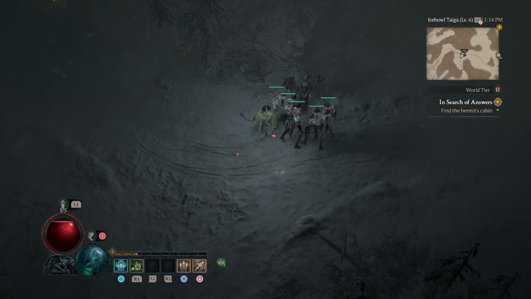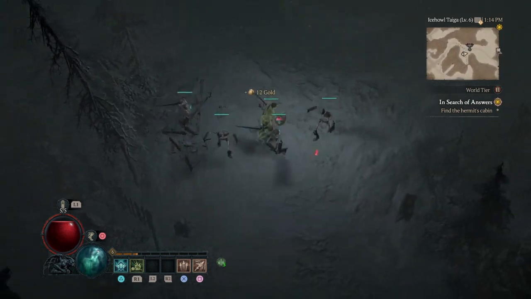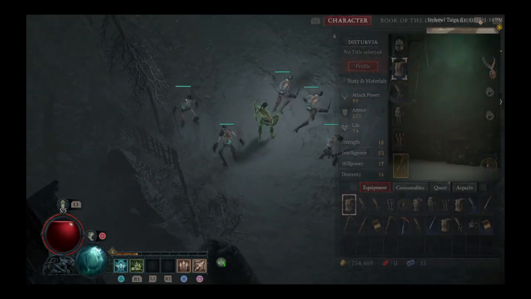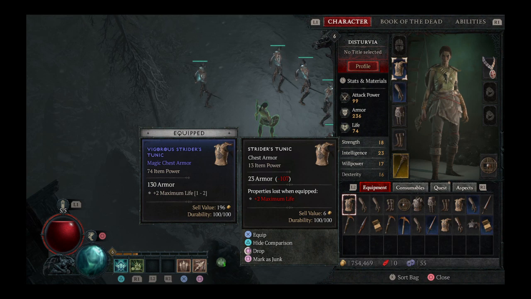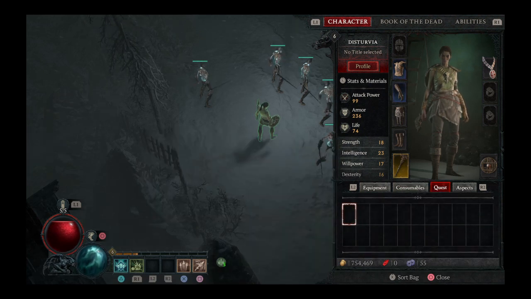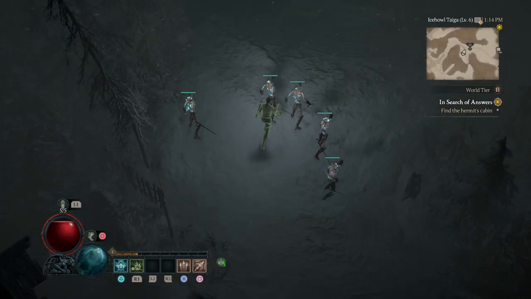So, every one we visit, we get some boost to our stats. And we can see our stats from here. It says 18 strength, 23 intelligence, 17 willpower, and 16 dex. And these are our equipment. And these are consumables, this is our quest, and these are aspects. Okay, let me cut the episode right here.